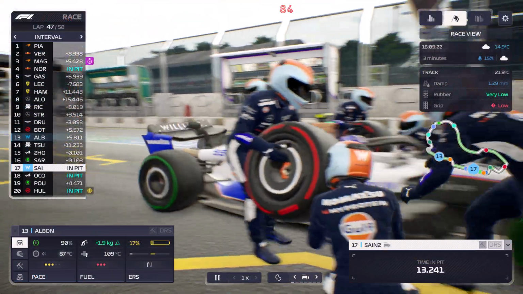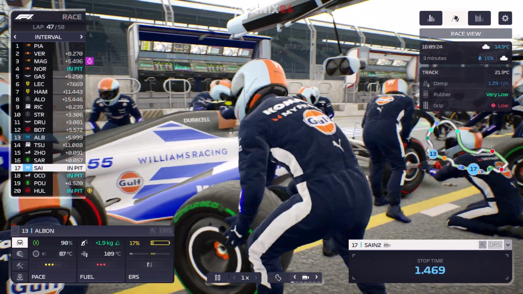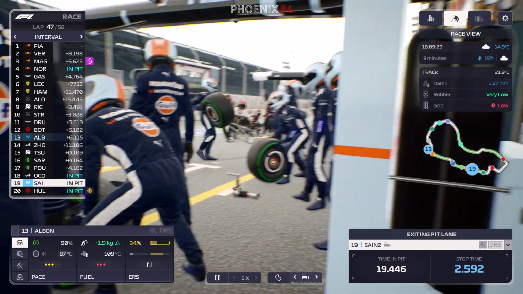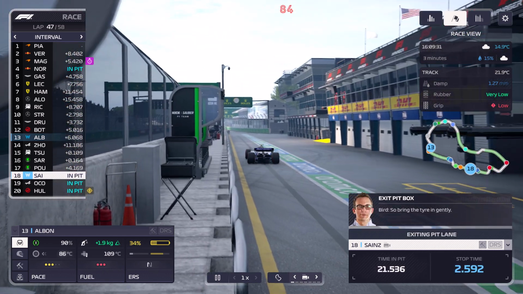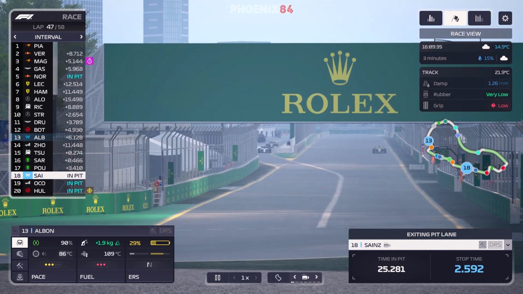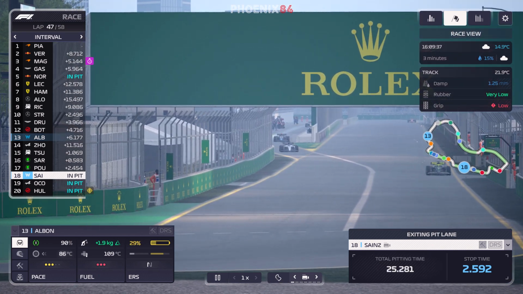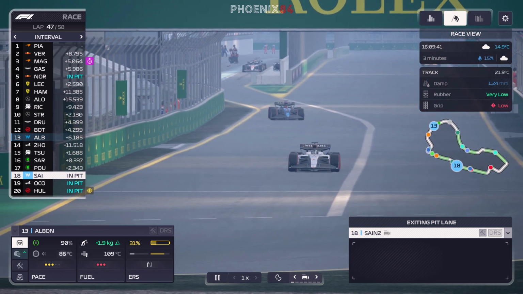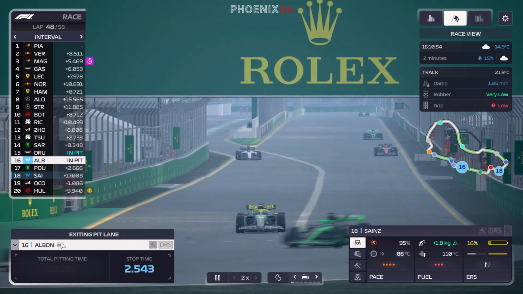Puncture for both of them, and that's come at an interesting time because I'm going to box Sainz. 2.5 second stop, good amount of pit stop practice here today as well. So here we're on to the first. Norris is also in. I believe he didn't have a puncture. He has gone straight from those wets onto the soft tyres.